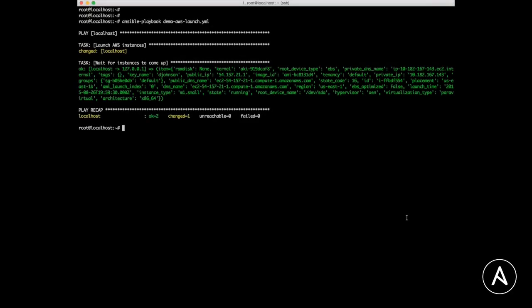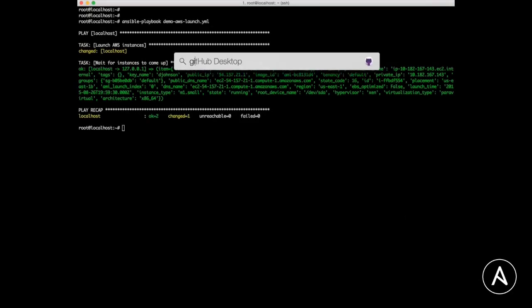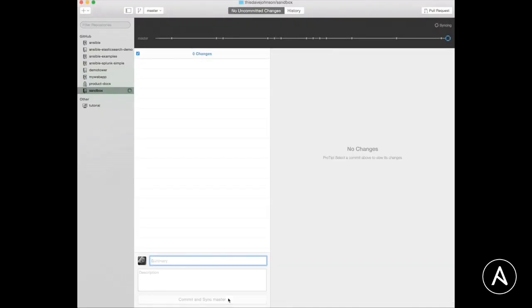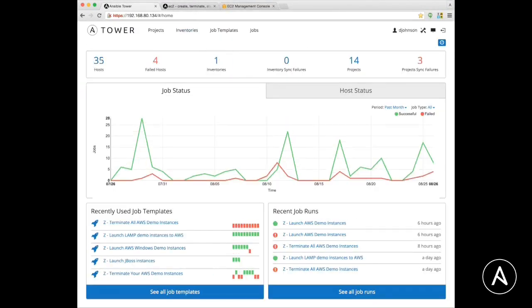Now let's check this playbook into version control and import it into Tower. With Tower, we'll be able to scale out the use of this playbook by deploying it with the push of a button, and even exposing it to users who are not Ansible experts. In this way, we can provide a self-service environment to our users, or even delegate responsibility to other staff who may or may not be familiar with how to run Ansible on the command line. Of course, Tower will also keep track of who has run this playbook and allow me as the administrator of Tower to audit its use.